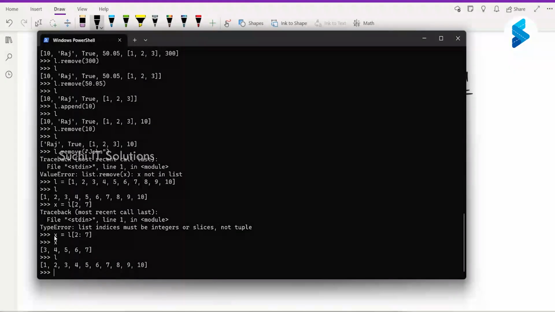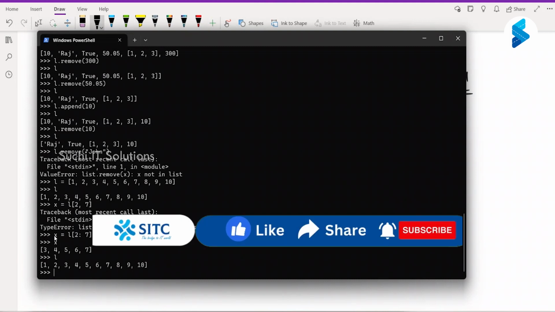The len function is going to be common in Python to get the length of the characters in a string, the length of the elements in a list, the length of the elements in a set, tuple, and dictionaries. So len is a common function that we use across. Okay.